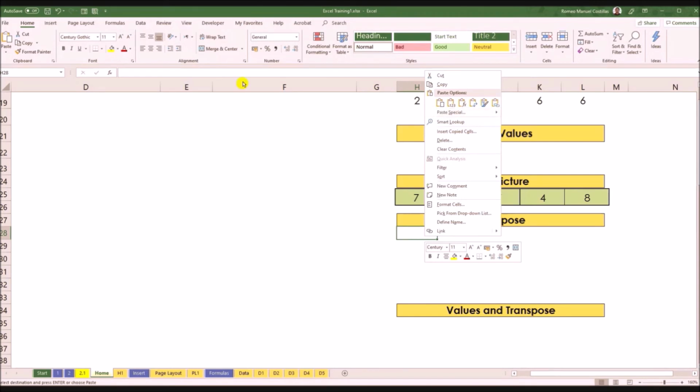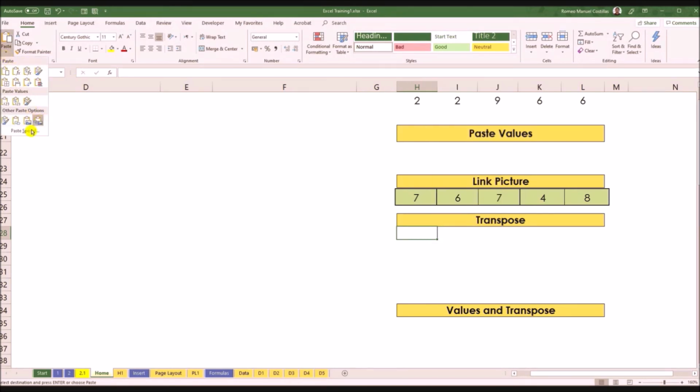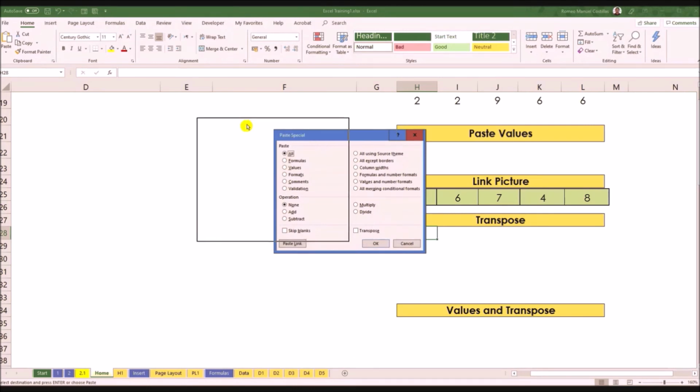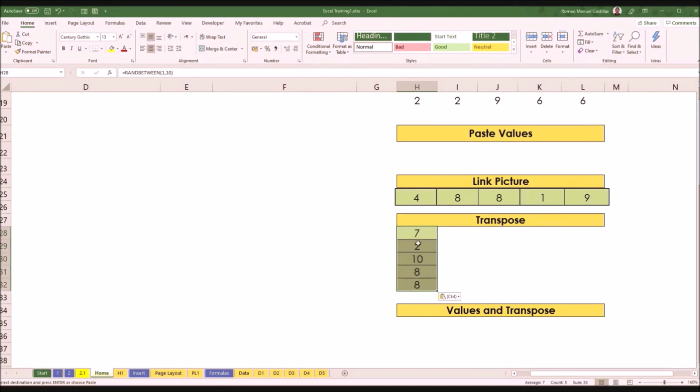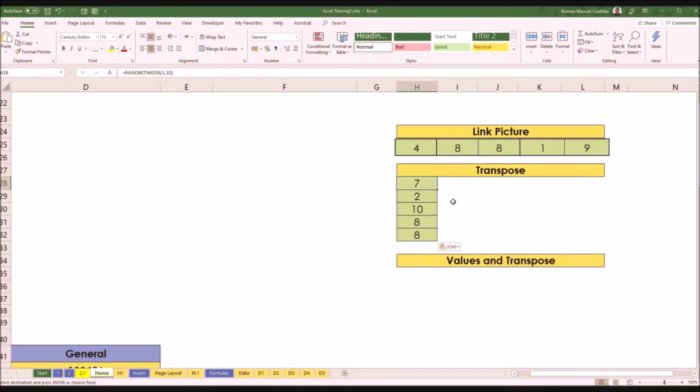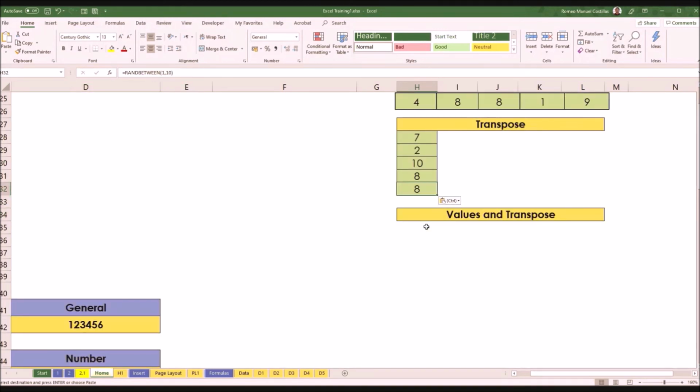This time, siguro i-access na natin si paste special. And then, makikita mo dito, transpose. So again, lahat yan, kinopya natin, yung format niya, anything like that. And then, just i-click lang po natin itong transpose. So, napansin nyo? Kinuha natin yung format niya, at the same time, yung formula. Pero, this time, hindi na siya yung pahalang. Pababa na po siya. Okay? And then, nandun pa rin ang ating formula na random between 1 to 10. So, nag-automatic pa rin siya, pero hindi na siya kaparehas nun.